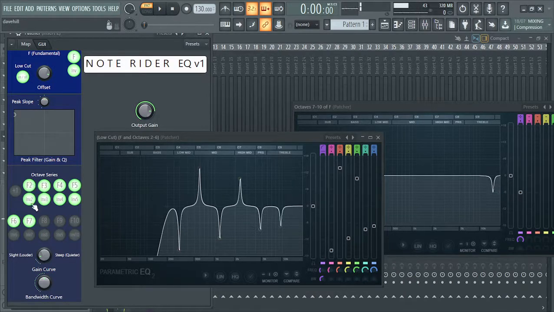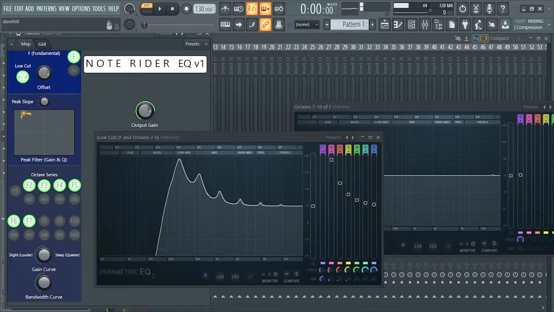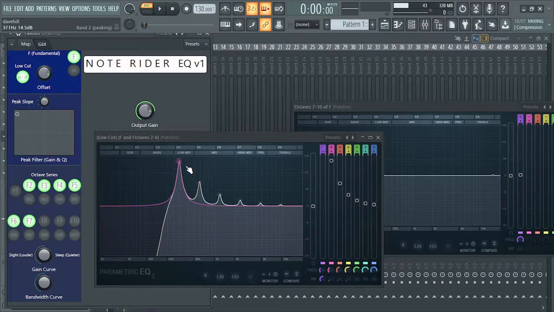It's pretty flexible. And then let's just take these off to show you, and set this back into the middle. Right, so here we've got the XY controller where you can do a boost, a gain boost, and your bandwidth. And as I say, you can use the invert for the cut. But what you've also got is the slope setting for how quickly the octave harmonics die off.